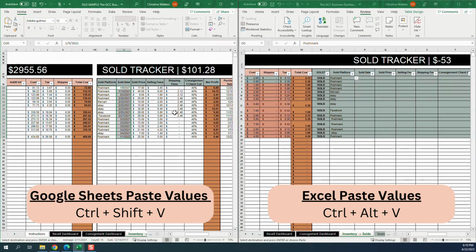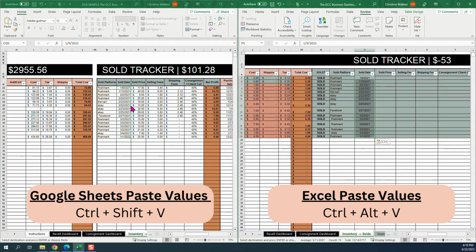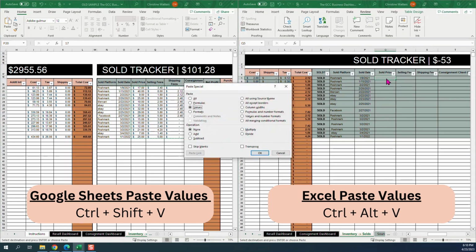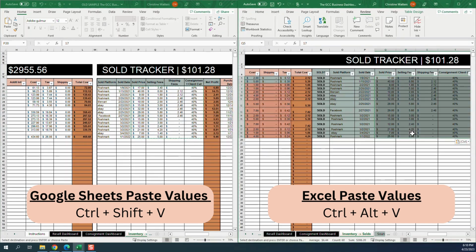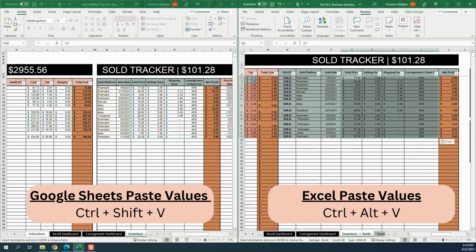We can Control C, copy, Control-Alt-V, paste as values. And the rest should be in the same order, so I'm going to go ahead and bulk copy, bulk paste as values from the old dashboard to the new. And with that, all of our sold data has been copied and pasted over.